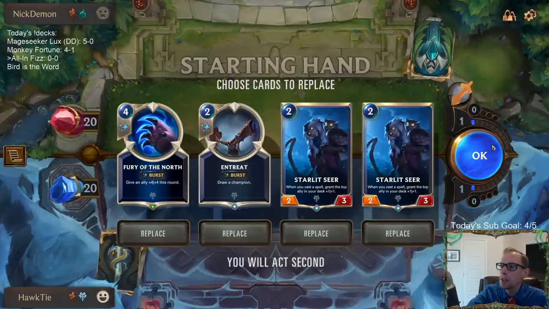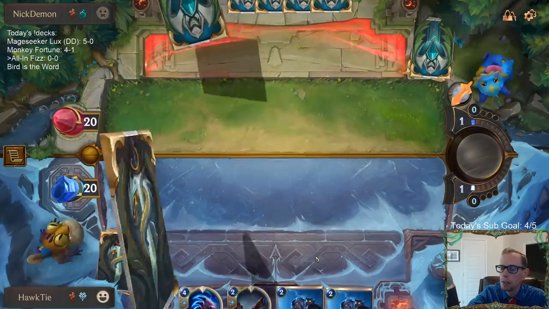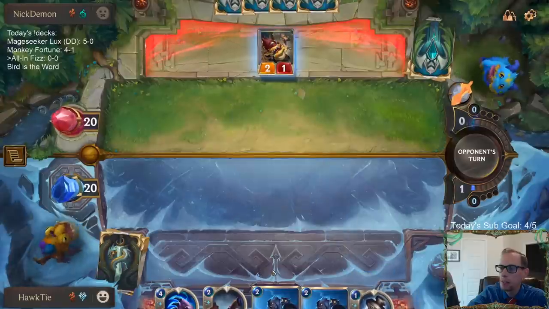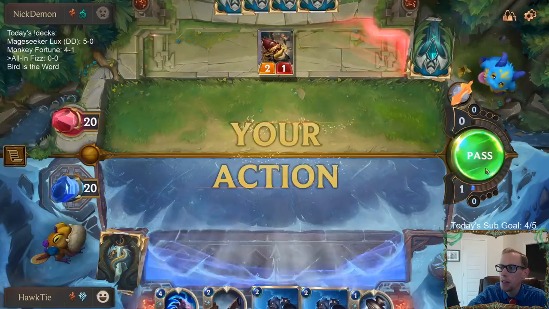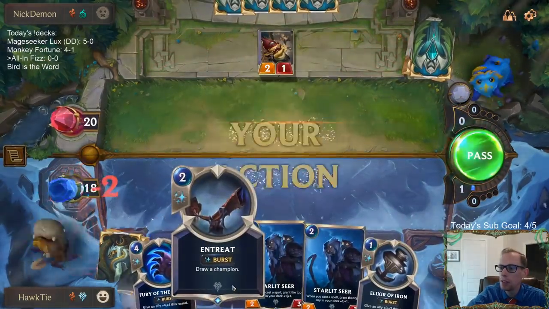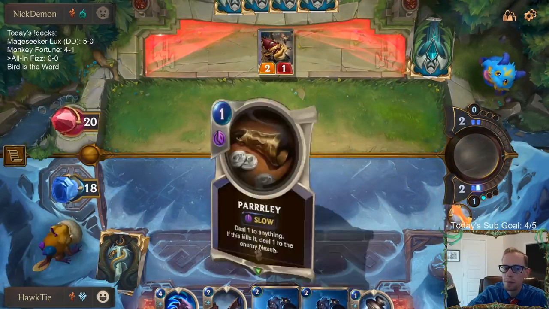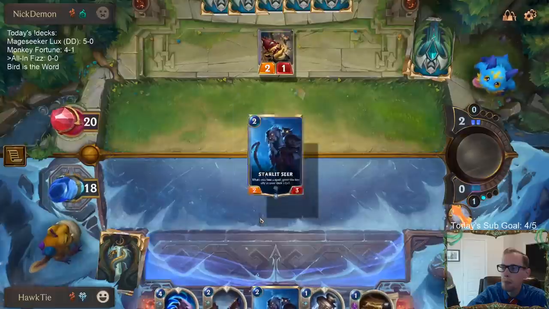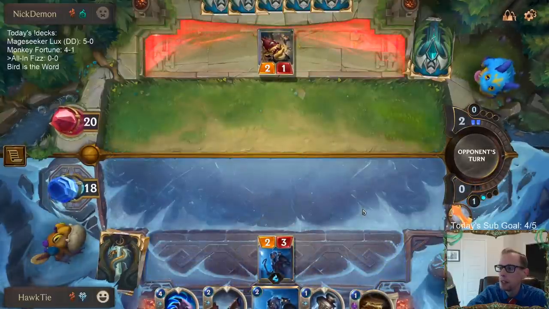Let's keep our Starlet Seers. I think I like this hand. So the idea is to have our Starlet Seers pump up our Fizz. We'll have Entreat, grab Fizz. Hopefully grab the pumped up one. I guess you could draw any. I'm a big fan of this double Starlet Seer start.